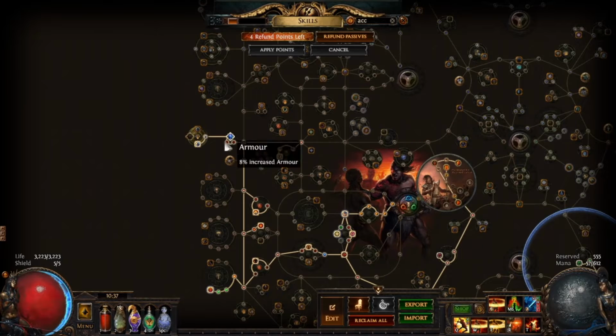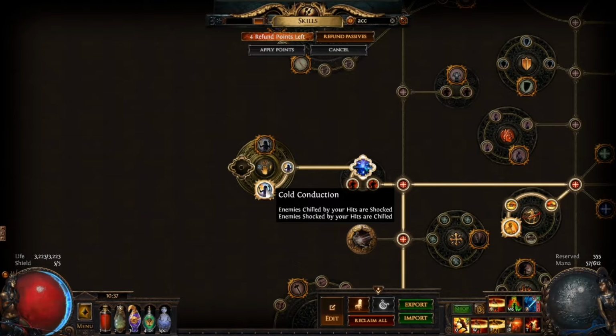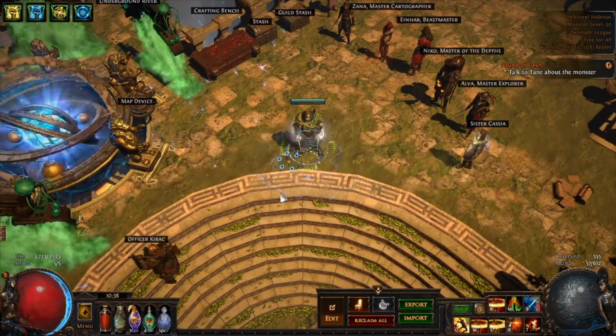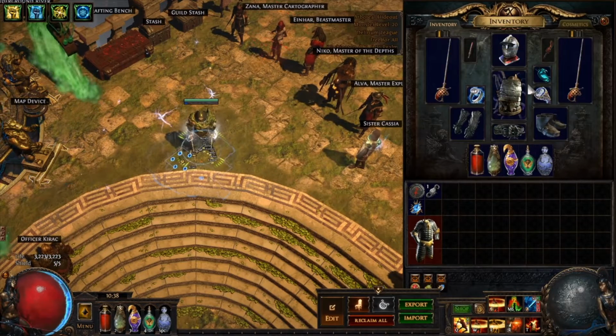And this last node is also very important, as you'll see with our gear later: enemies chilled by your hits are shocked as well, which is going to be a giant DPS boost with Frost Blades, and like I said, for single target, Frost Blades really needs it.